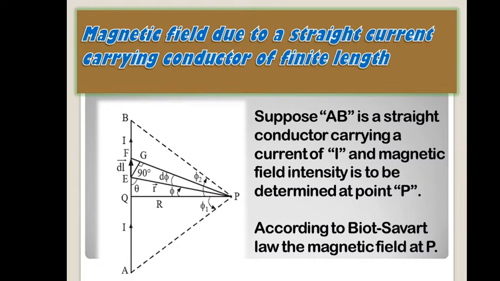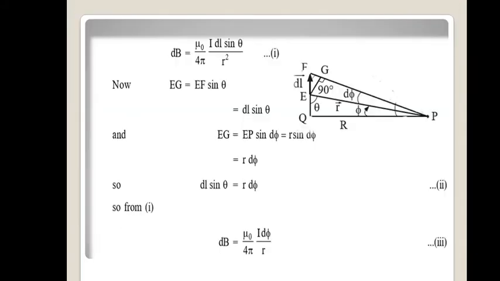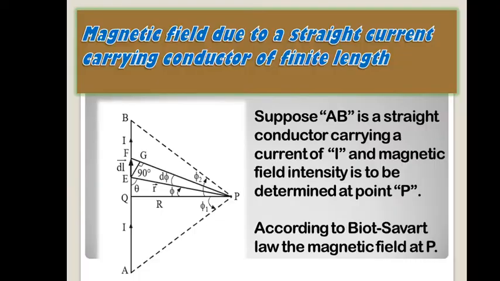Now look at this title: the magnetic field due to a straight current carrying conductor of a finite length. Here, if you consider any conductor which has a length, it has a finite length. I may consider 5 centimeters or 10 centimeters, whatever it may be, it should be a finite length. Now I need to find how much current is passing through this and how much magnetic field is produced by this current carrying conductor. We are going to derive that here.